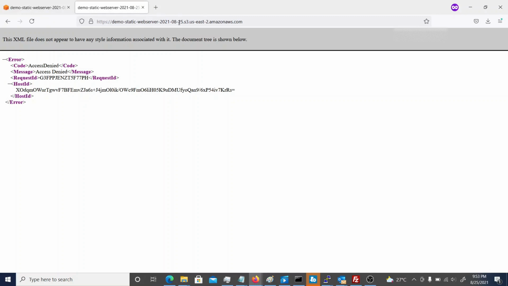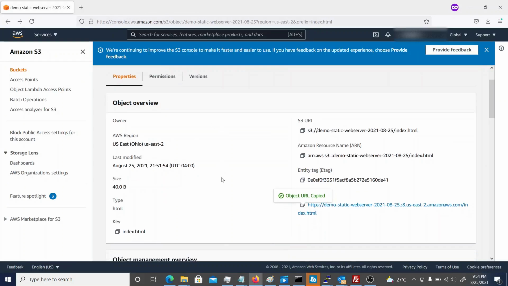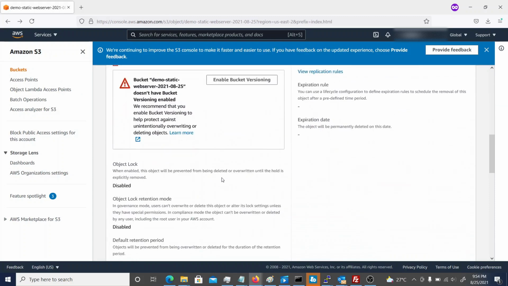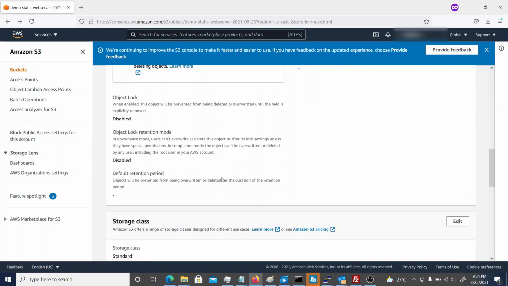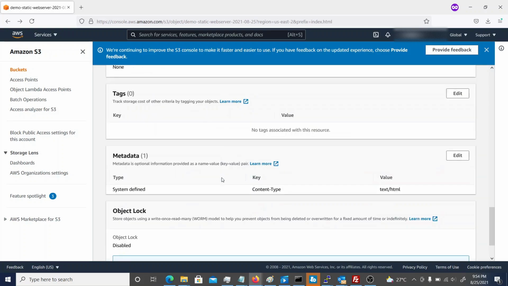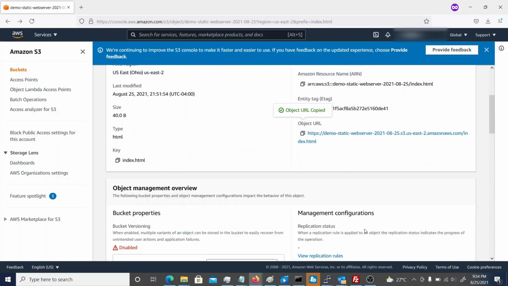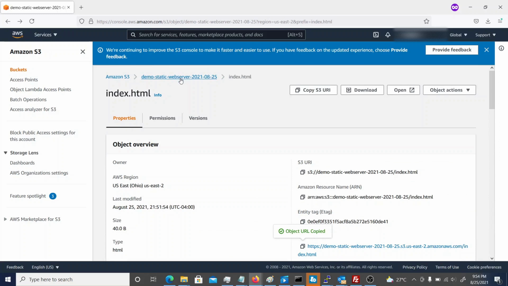Demo static index web server. Amazon AWS. Style associated with it.